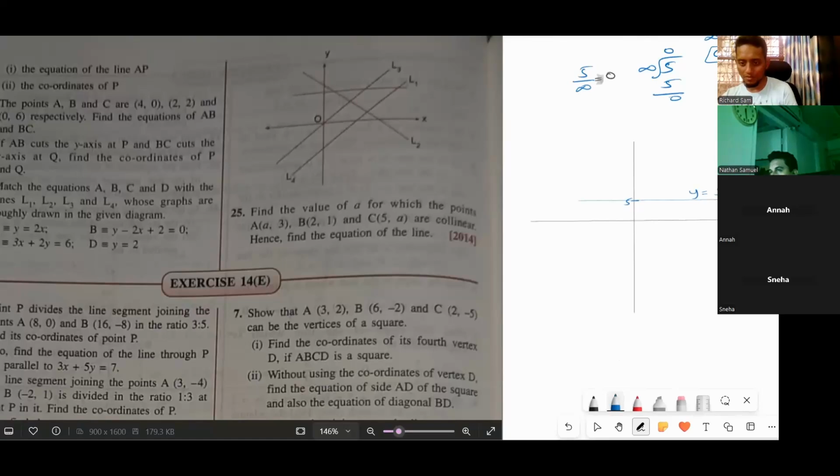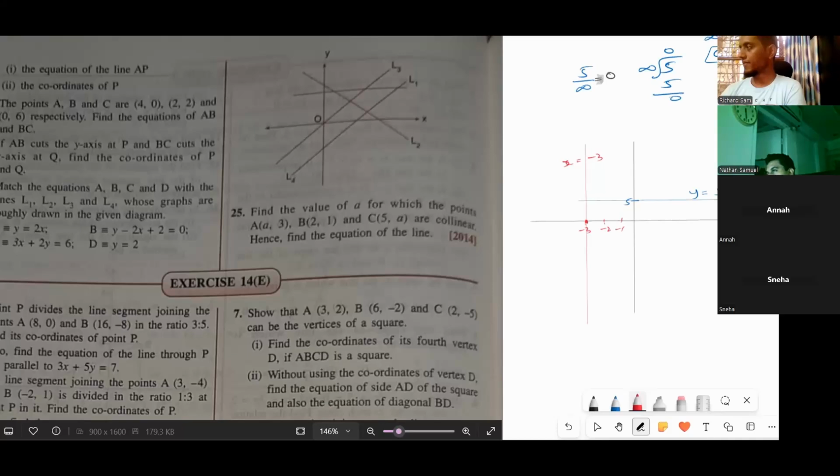Similarly, if a line is parallel to the y-axis, the equation will just have x is equal to something. So if this point over here, suppose it's -1, -2, -3 on the x-axis, then this equation will be what? X is equal to -3, because it's passing through the point -3 on the x-axis.